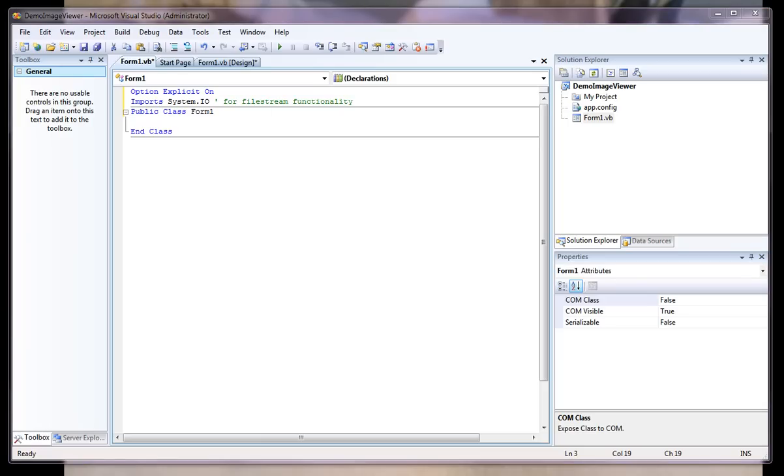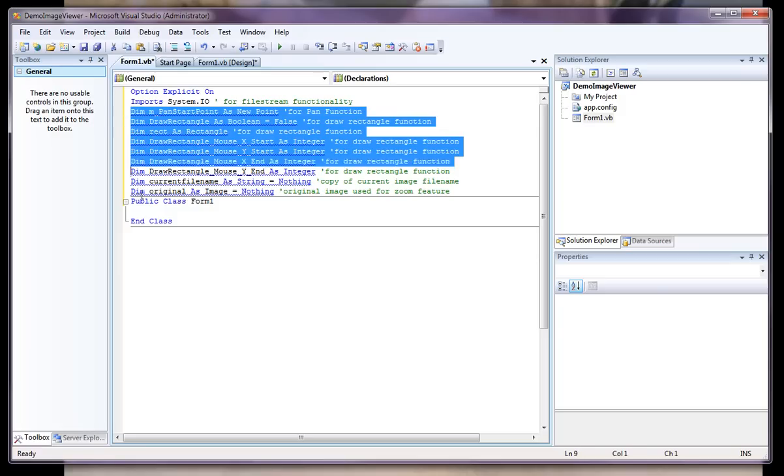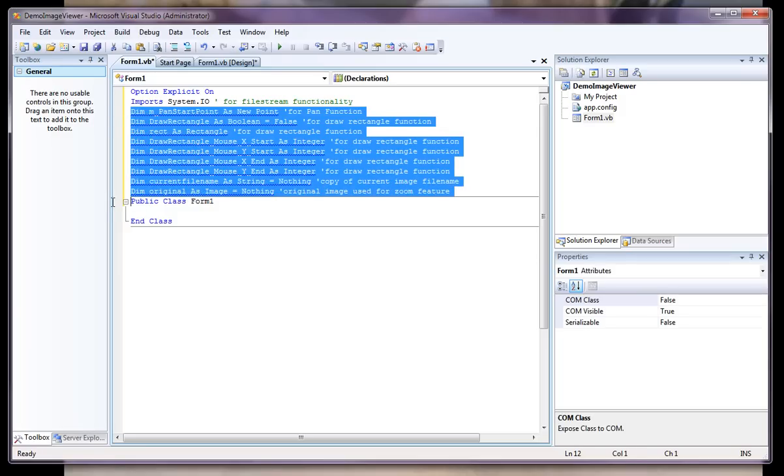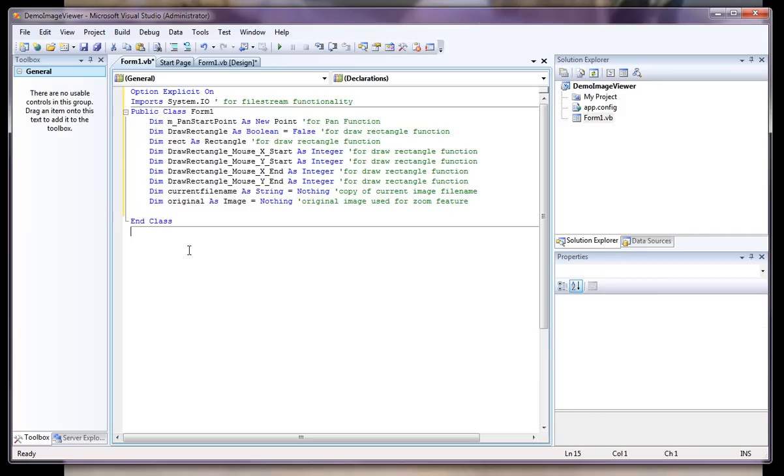Alright, let's go ahead and add some variables. I'm going to do some copy and pasting here to speed things up. Oops, put them in the wrong place, of course. Put them here where they belong. Okay, I've got the variables set up, and the next session we'll start doing some of the code.